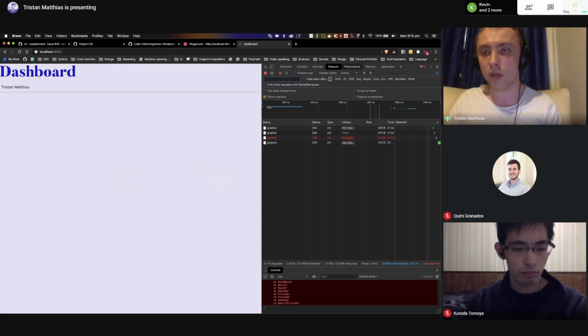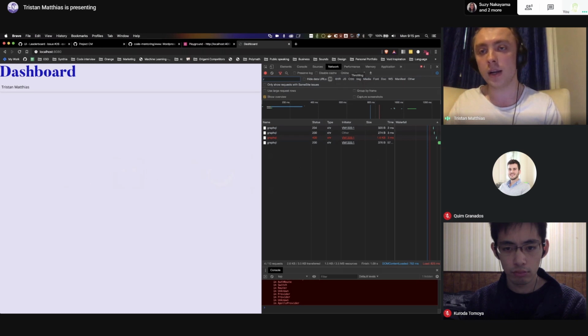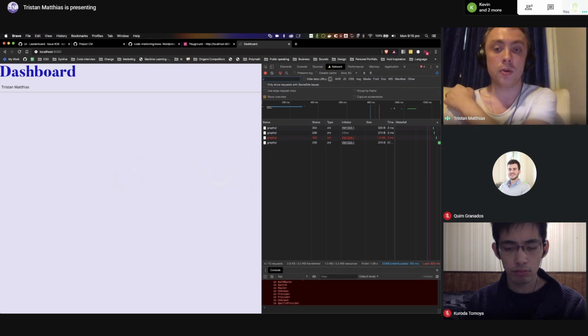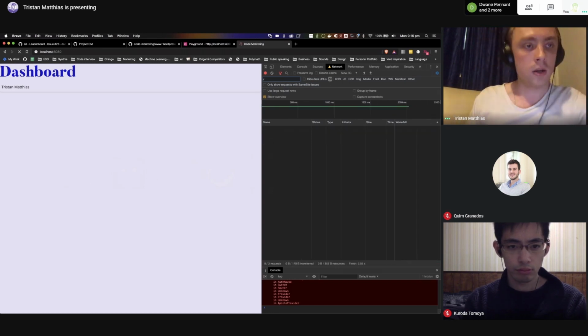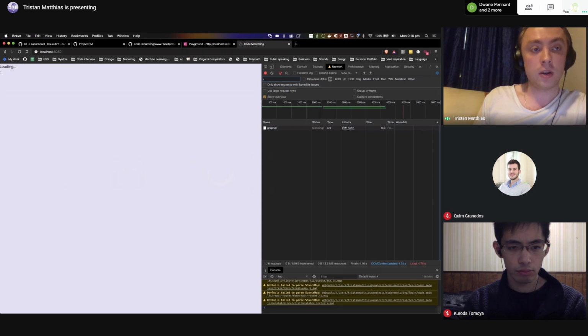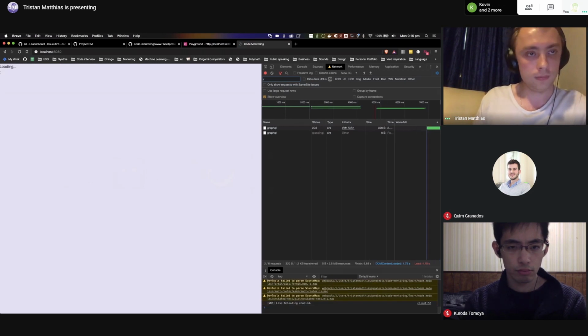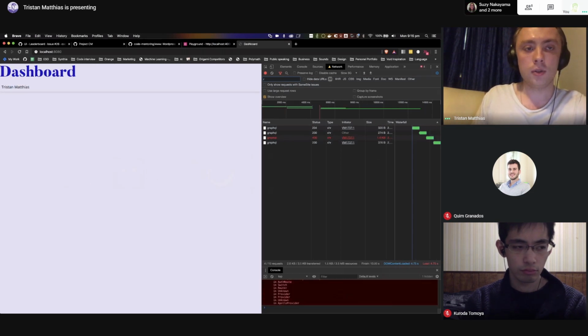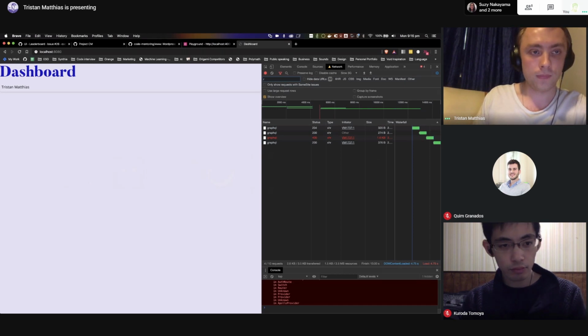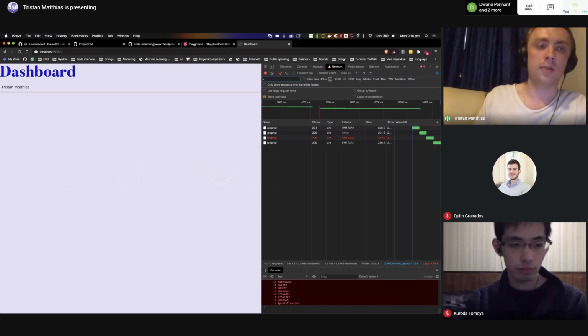Let me slow down my network really slow. Here's a great tip, if you guys don't know about this, to test stuff. If you go into the network settings and you click on online, I'm going to set mine to slow 3G. Now this is actually going to limit the amount of data that comes through. It's going to throttle it, so you can test the loading screens and things like that. It's very useful. So when we refresh, we should see a loading screen pop up. It's very, very slow. So there's the loading screen, the first one. All right, loading. Great. So this was successful. This was a successful component.